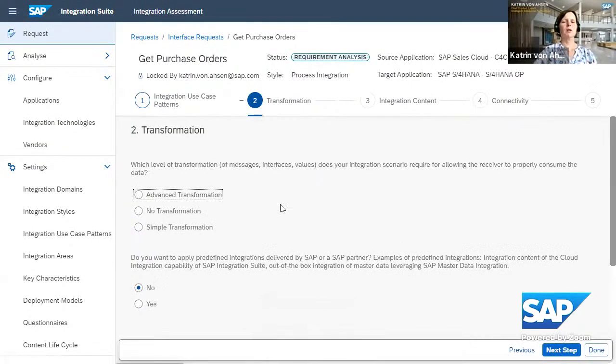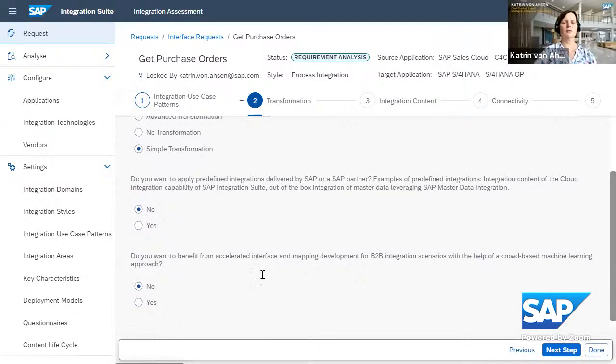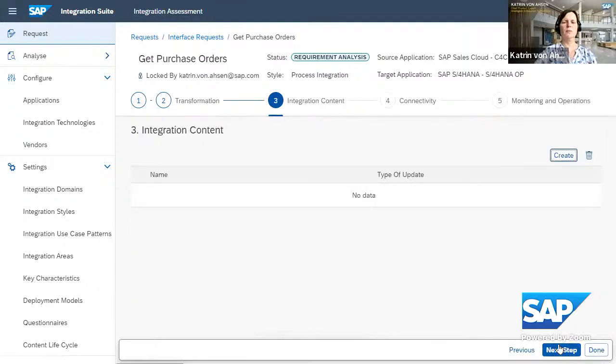The next question is about the level of transformation which I require for my scenario. So I think I need some simple transformations like mappings. And there are some other kinds of questions related to that. If I would like to leverage predefined integrations, oh yeah, that's a good idea. If I would like to have some B2B capabilities, no, I don't need that for this scenario.